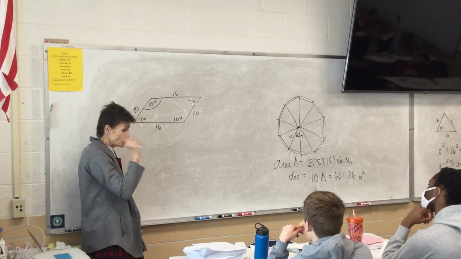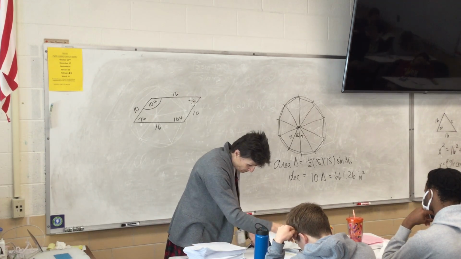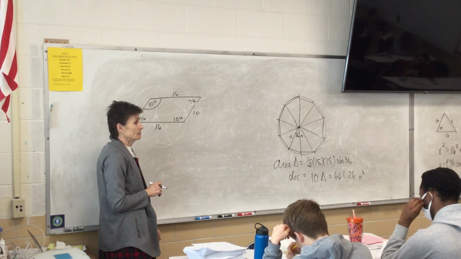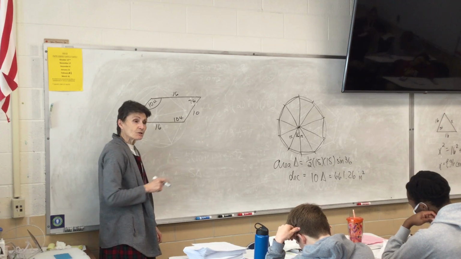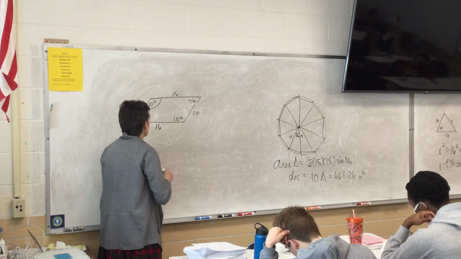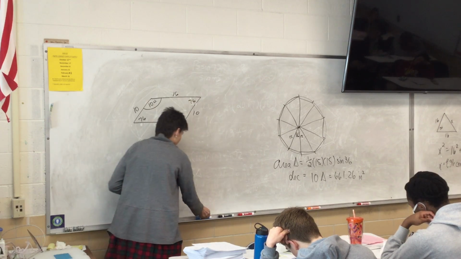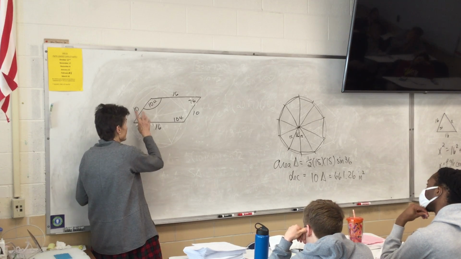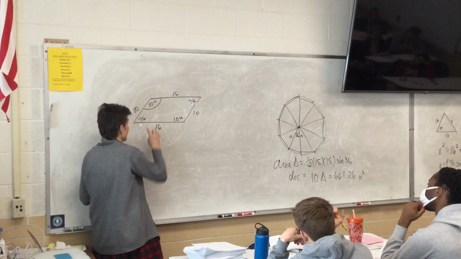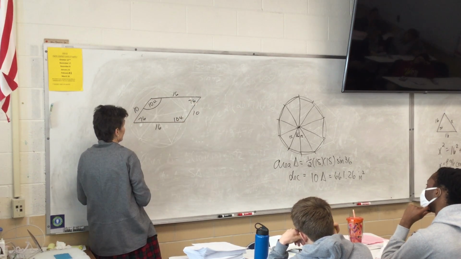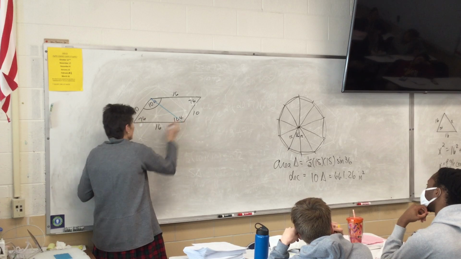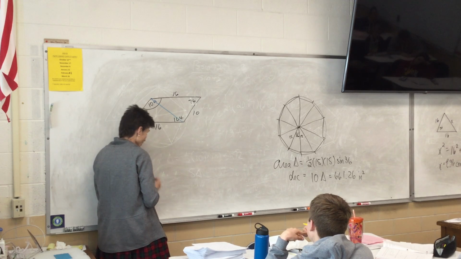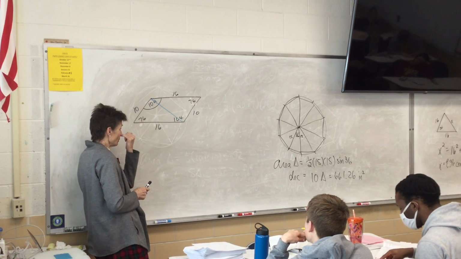So now we got a lot of information. What do we need to find in problem number 2? Find the area. So we're gonna split it into 2 triangles, right? Splitting it into 2 triangles really makes no difference since Ty has given us this angle. We could split it either way. What's your thought? You wanna go the long way or the short way? If we split it like this, it doesn't matter, the answer's gonna be the same. The work will look a little different, but the answer will be the same.